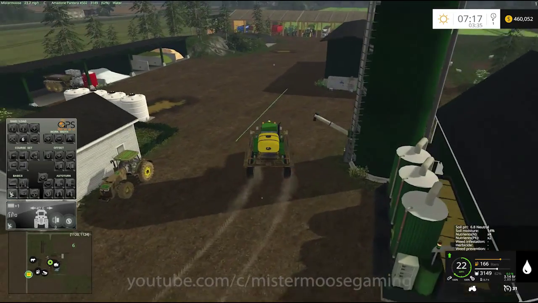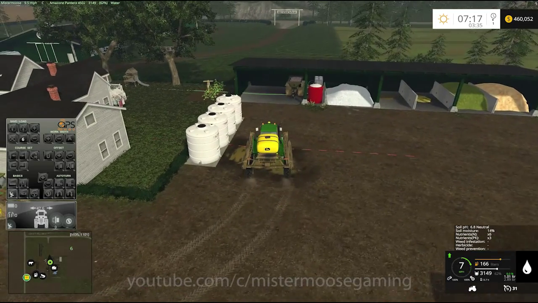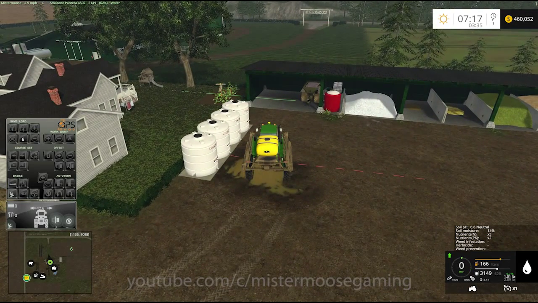The wheel noise on this is funny. It's the same wheel noise on asphalt as it is on hardpack. You run out of the grass and you immediately get that noise. It's kind of funny. Alright, so we're going to switch over to PK, and we'll load up with that.